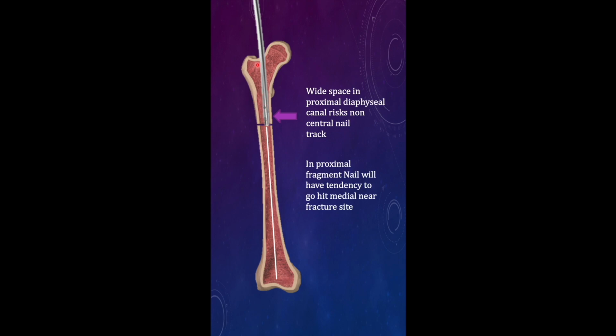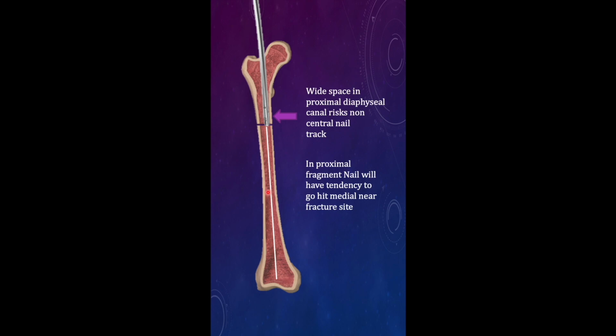But sometimes there is a tendency of the nail to go towards the medial side of the fracture, because usually we make the entry through the lateral part. So we definitely have a tendency to push the nail more medially. And if the fracture is here, there will be a chance of displacement owing to the non-central placement of the intramedullary nail. And in the lower part, there will be chances of central placement of the nail. Why? Because the canal is uniform and the nail will be very well contained in this uniform canal.